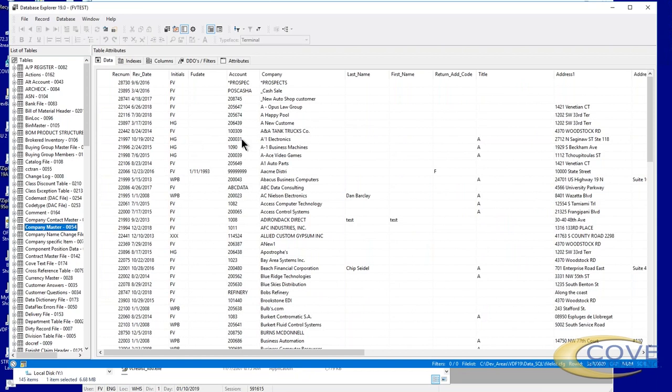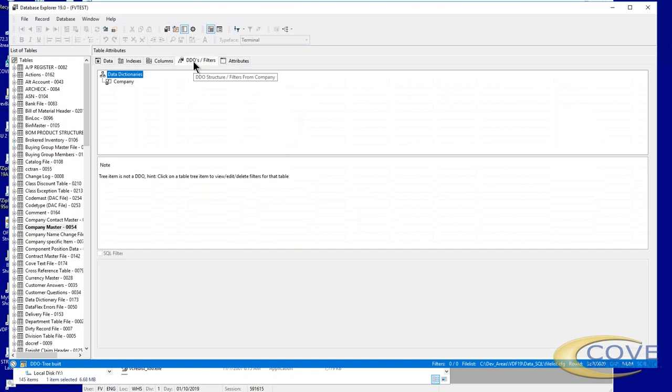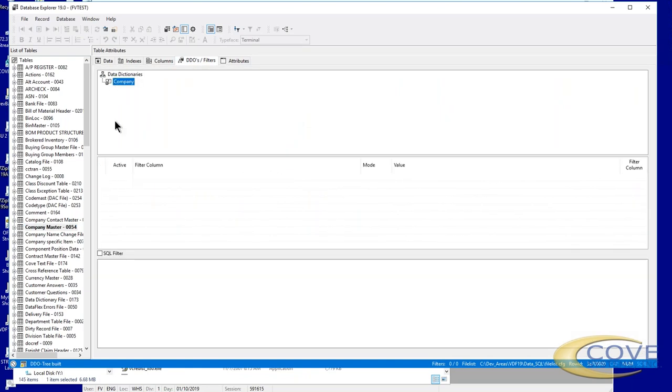You can scope and say, I only want to see records that meet certain criteria. For example, I only want to see records in California, in which case we can go up here to the DDO filters and we can add a filter.